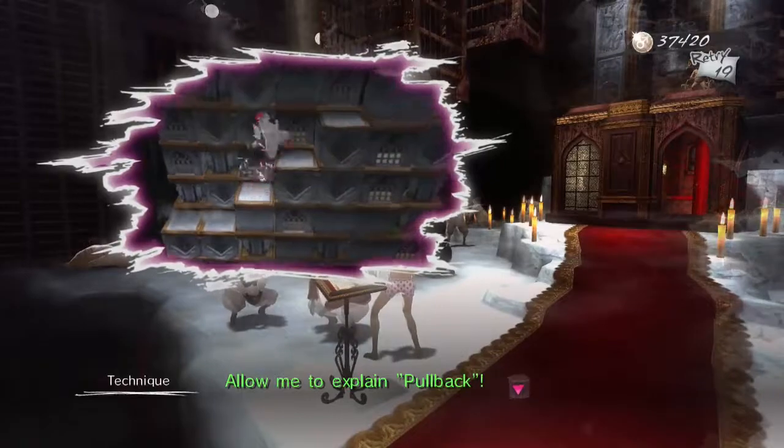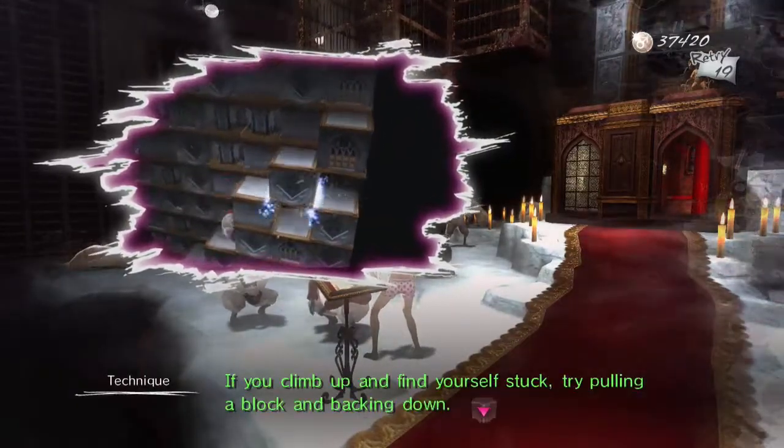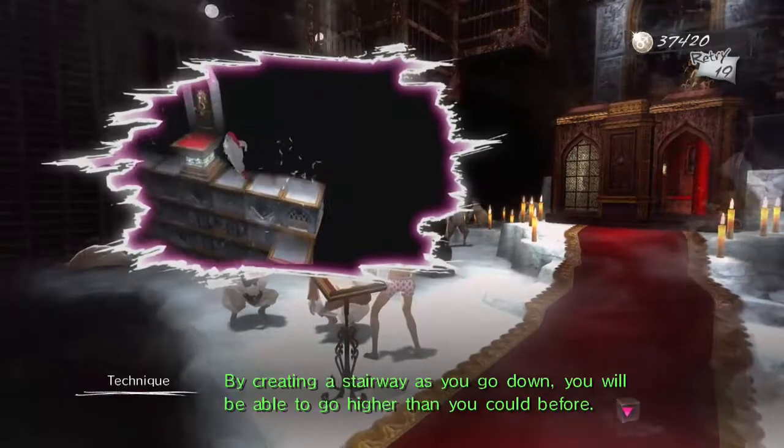Allow me to explain pullback. If you climb up and find yourself stuck, try pulling a block and backing down. By creating a stairway as you go down, you will be able to go higher than you could before.